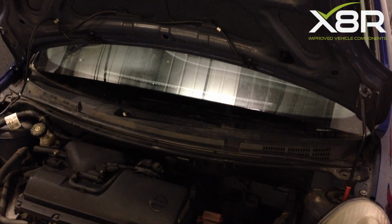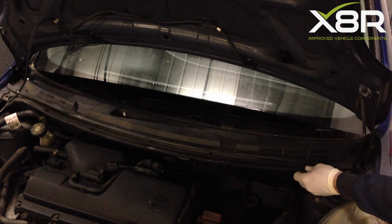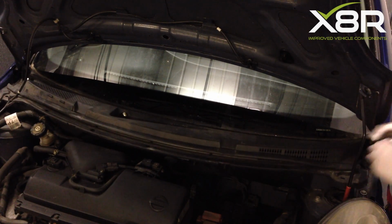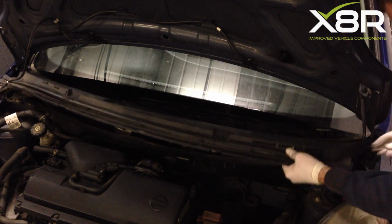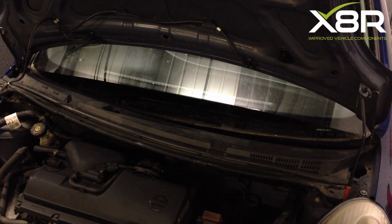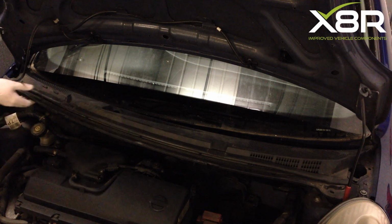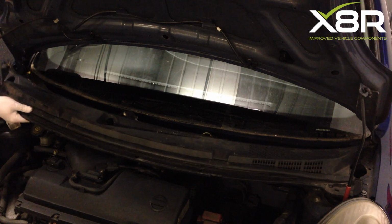Once all the clips are removed, it's time to remove the scuttle panel. Pull on it from the near side of the vehicle and pull it down. This will allow you to remove it. Go round to the off side of the vehicle, pull it down and remove it fully.